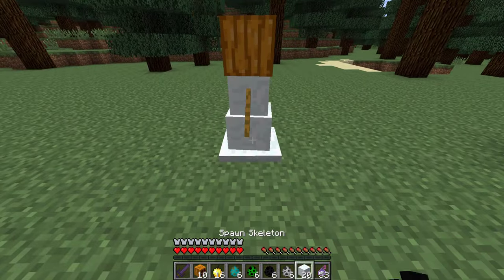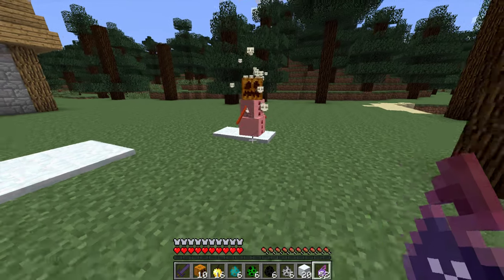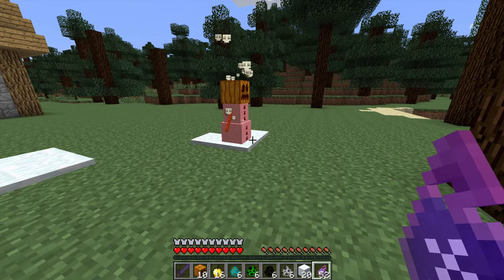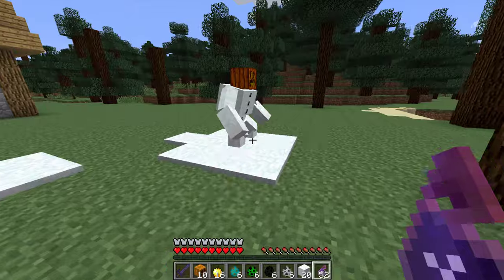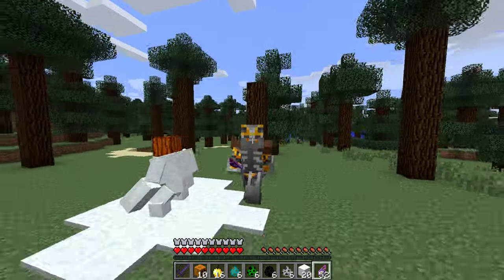1, 2, and 3. Okay, you guys ready? Here we go. Hopefully it doesn't die this time. Wait for it. Wait for it. I can see some skeleton skulls coming from its body. Whoa! It's a mutant snowman. We've created a mutant snowman.